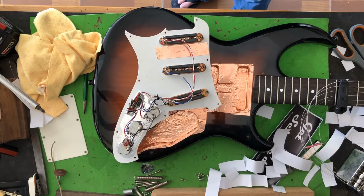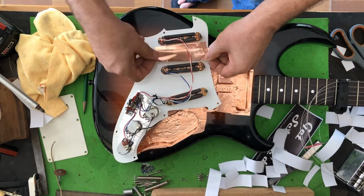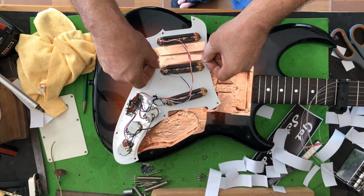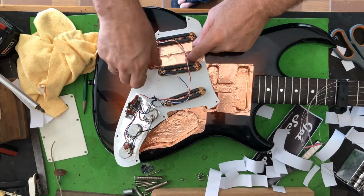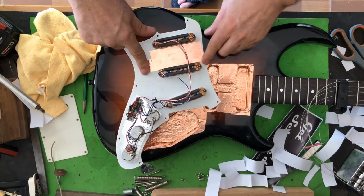I did plug this in to test it before the owner left. Mr. George, thank you for bringing your guitar to me. I am going to make sure you're very happy.